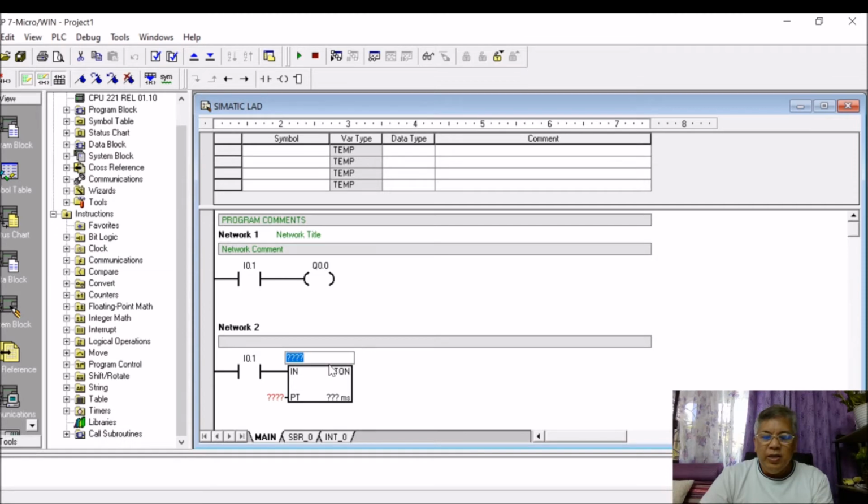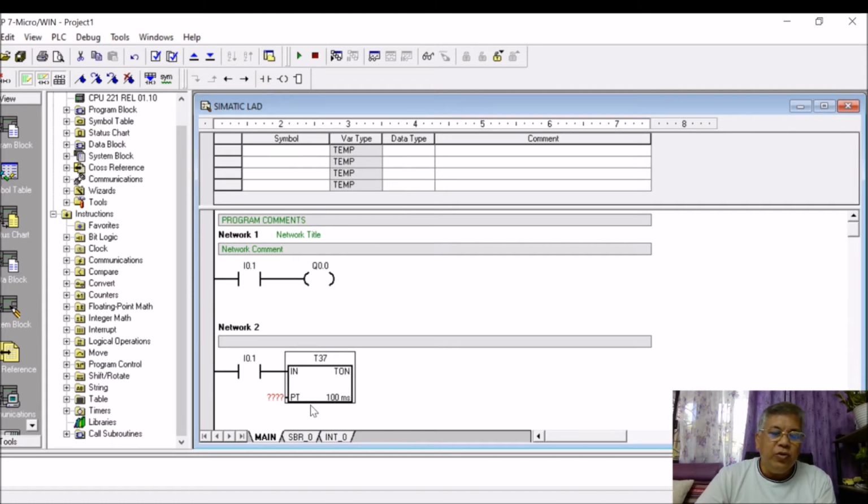So you put there T37, for example, then if you click it, automatically what will appear on your screen is 100 millisecond. The TON here, by the way, is time delay on. If you have 2, 3, or 4 timers, then you can select T37 and then T38, T39, T40 up to T63. The multiplier for that is 100 millisecond.